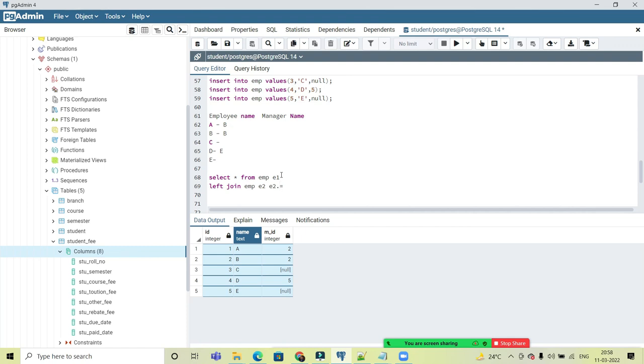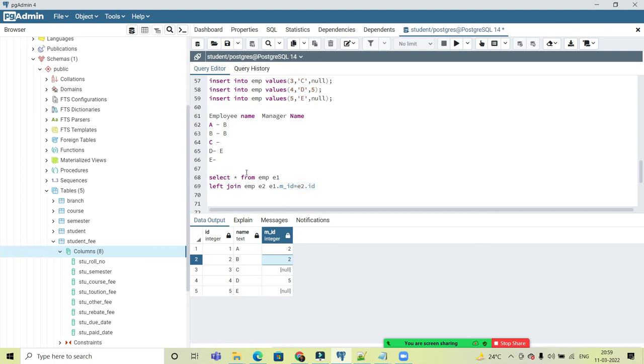That means the M underscore ID should be equal. Sorry, E1 dot ID equals to what should be E2 dot ID. Is it correct or not? Basically, the manager ID should be matched with the second one's ID.